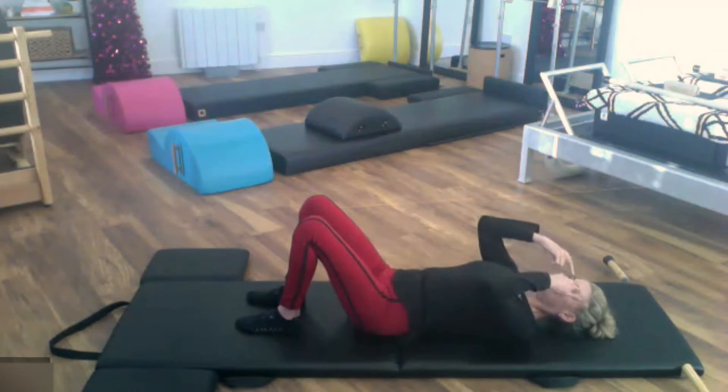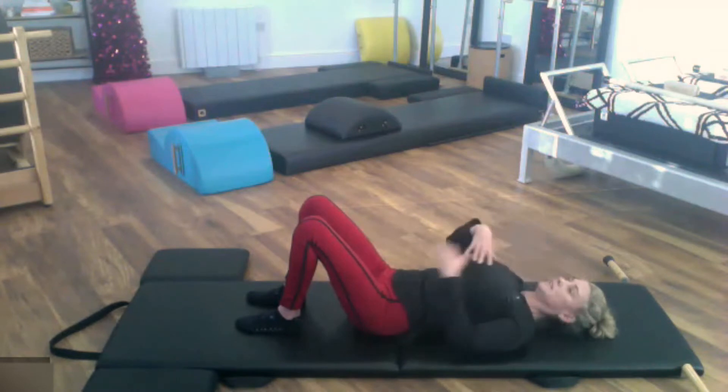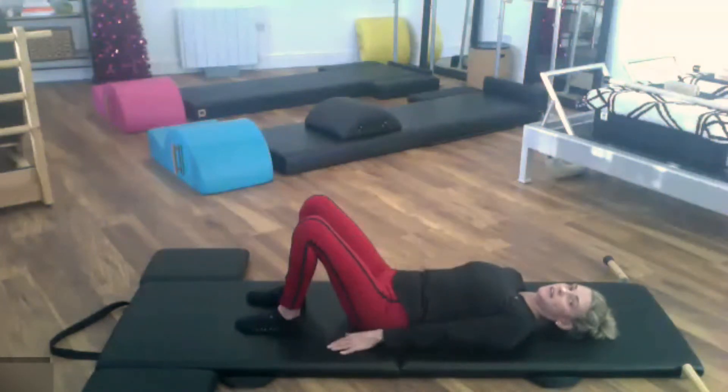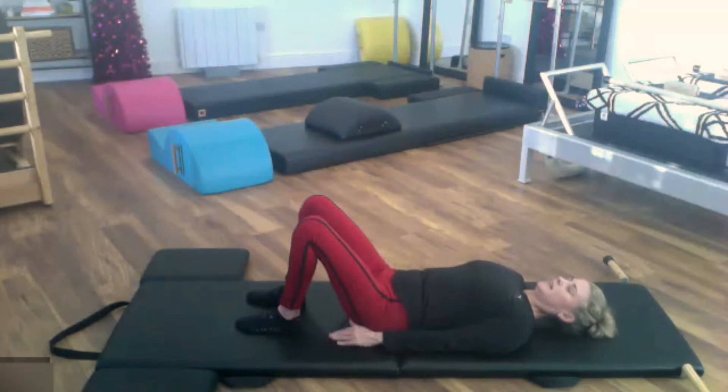The back of the head, right behind the eyes, is gently pressing in. The spine is sinking down, but I'm not changing the neutral pelvis I just created. Pressing the arms down, elbows down, wrists down — so now everything is pressing down into the mat. You can feel all those muscles working.